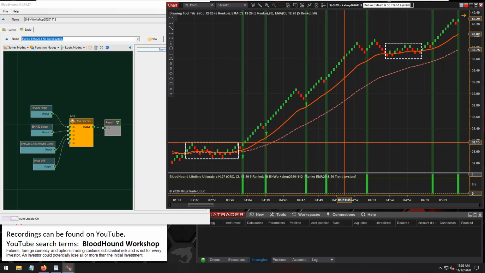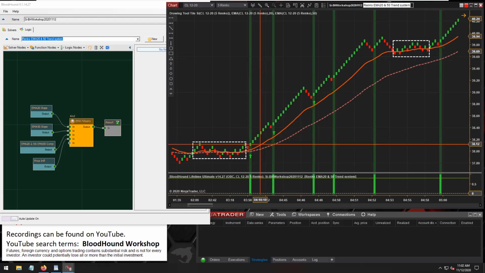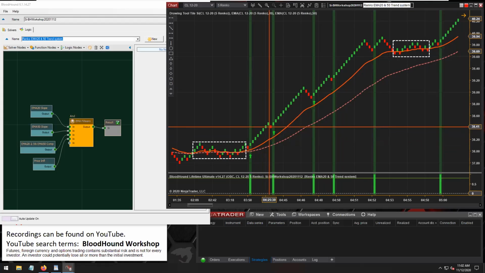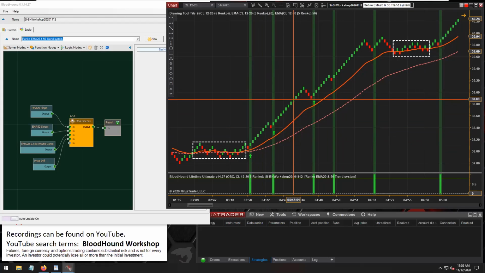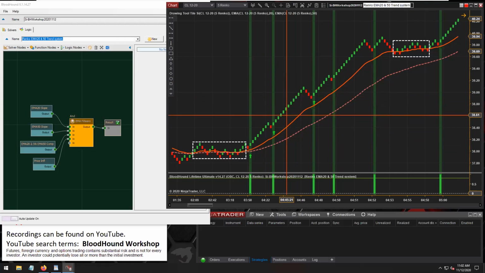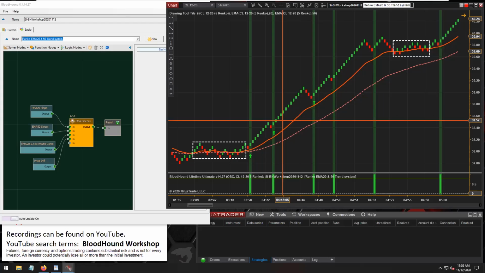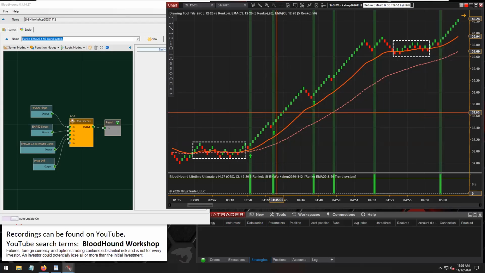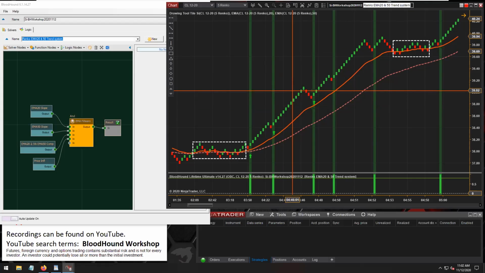Counting the number of up bars is pretty simple to do, but the problem is that all of these additional entry signals are going to reset the counting, though.